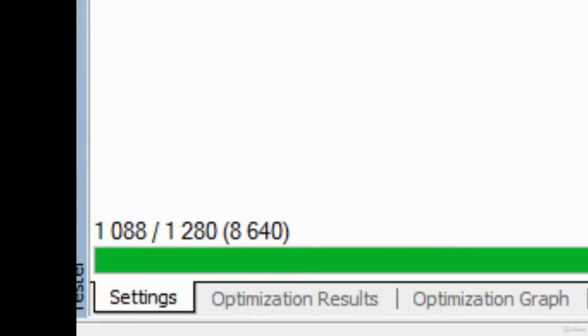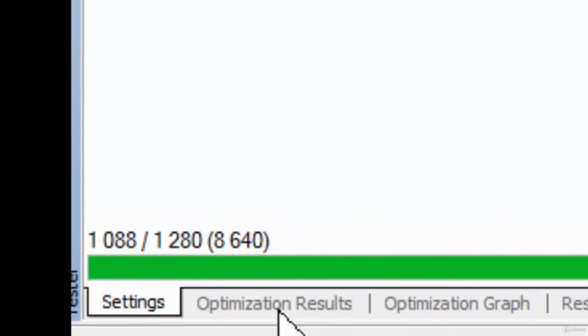Now that we've done all this analysis work and we've got a very good idea of how the EA works, we're in a position to refine our settings quite considerably. So let's go and have a look how many of the 1,088 tests that were done are positive, and how many are negative. Also, what we need to look at is how much they are positive and how much they are negative, compared to, always bear in mind, that very first test where we had 399 negatives and 1 positive. So let's go and have a look at the optimization results.